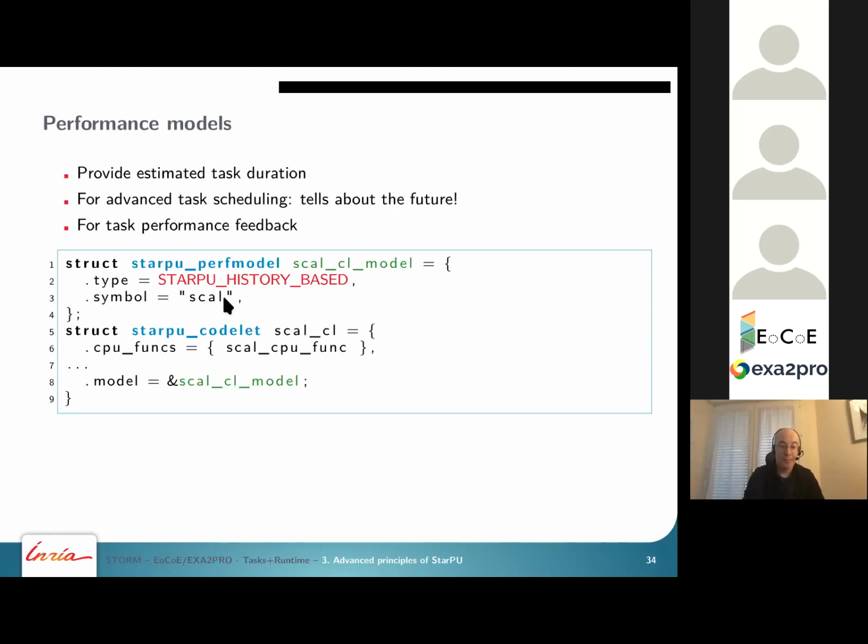You provide a symbol here just to give the name to the performance model, so that in the tools you have an idea of the names of what performance model is for which kind of task.